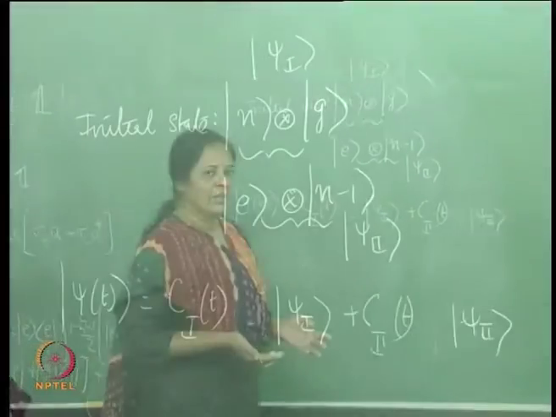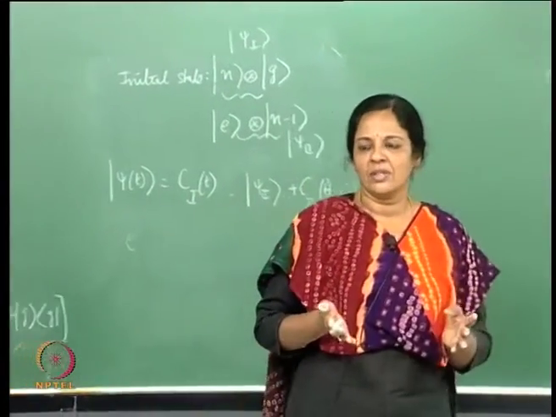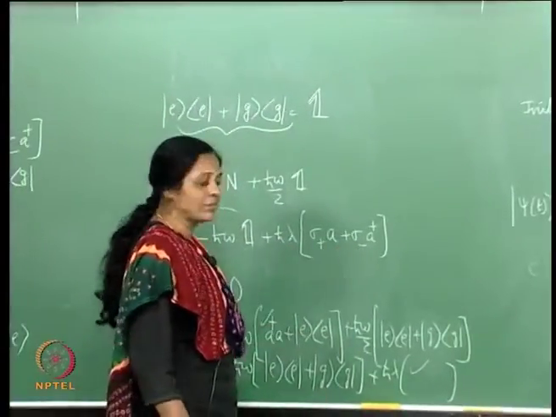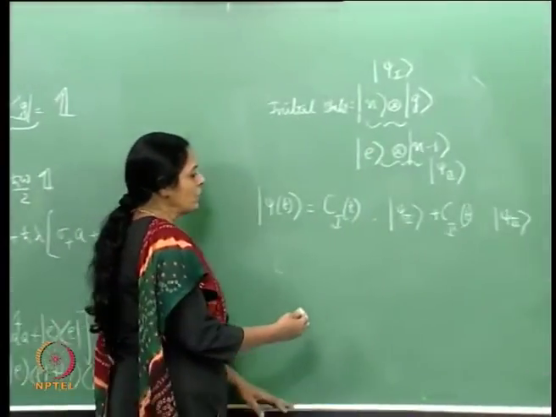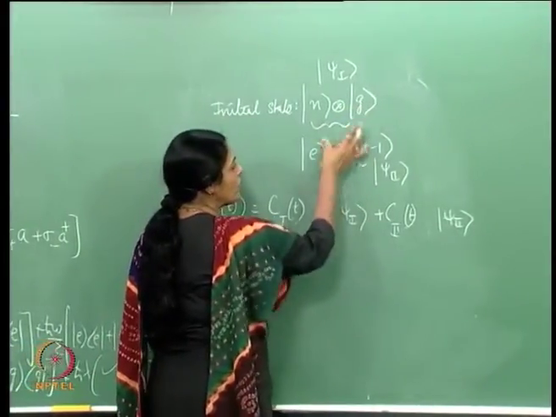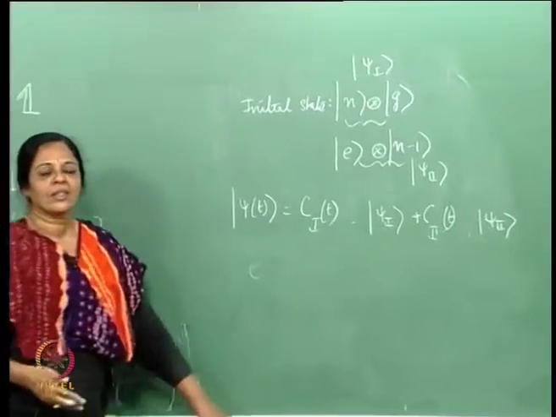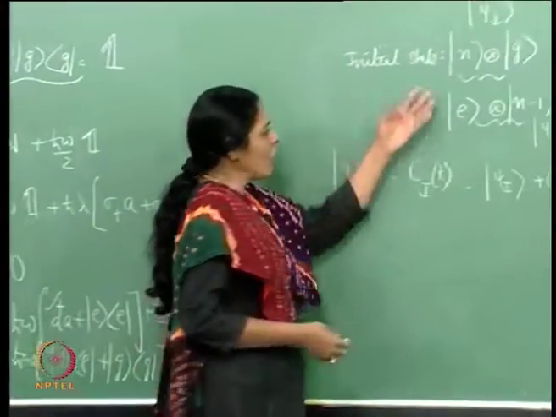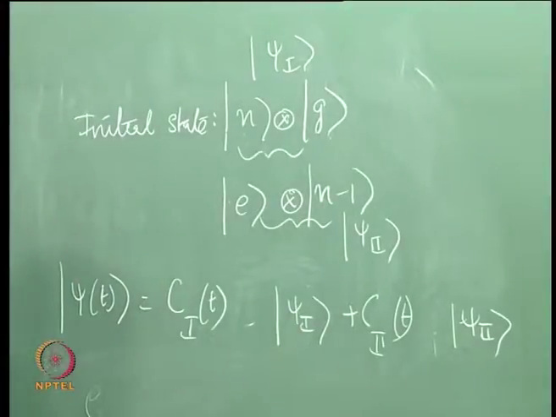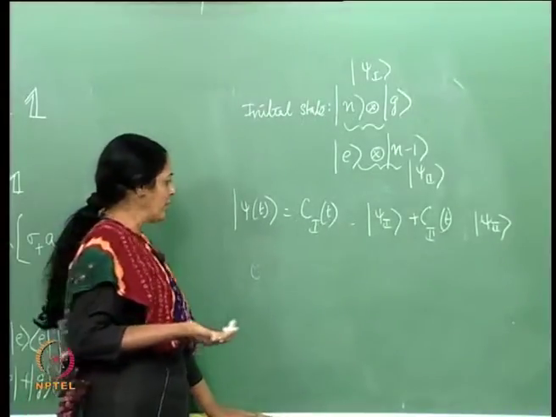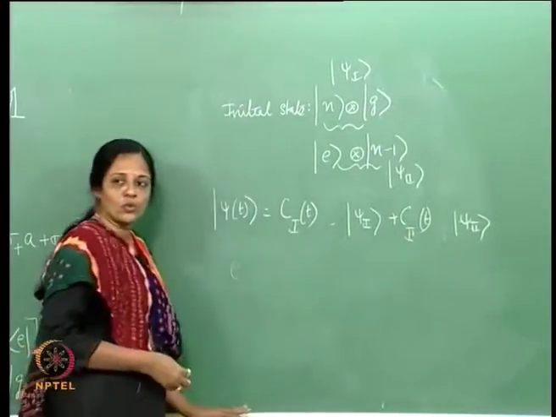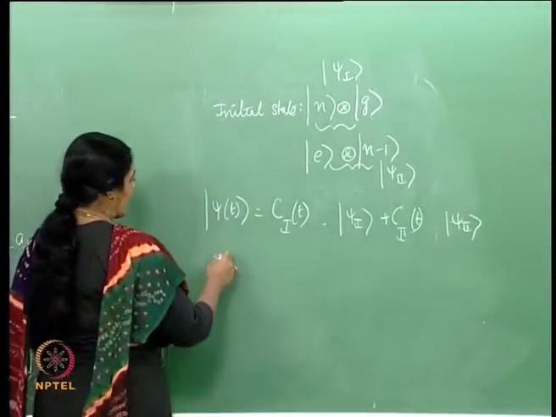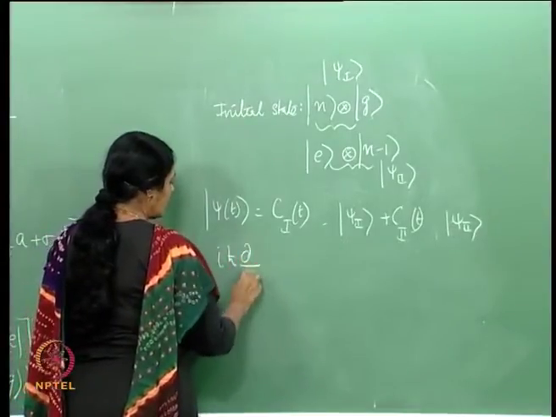So, apart from overall phase, which we need not worry about as far as the dynamics is concerned, we need to only consider the interaction part of the Jaynes-Cummings Hamiltonian, and there too finally what I have can only be a superposition of these two states. This is something I could have told even earlier, because if only two basis states are allowed effectively in our problem, at any instant of time, psi of t must be a combination of those two basis states. So, even as we did in the semi-classical example, let us look at the Schrodinger equation.